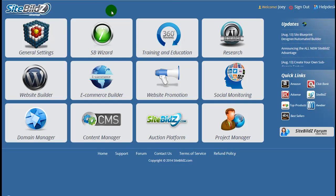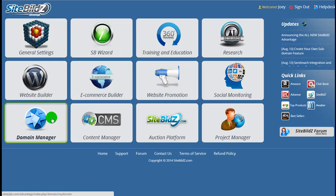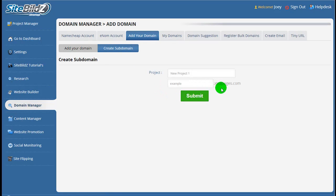To start using the silo creator, we need to have a website domain already in the system, or we'll have to create a sub-domain. If you're a free member, you'll want to create your free sub-domain from the dashboard by clicking on the domain manager. In that section, click the add your domain tab and then create sub-domain. We're creating a sub-domain based on extrapages.com, so all sub-domains will be yourname.extrapages.com. We'll select a project — silo example — name the website SiloExample1, and click Submit.